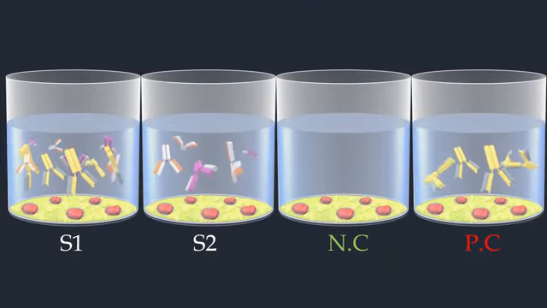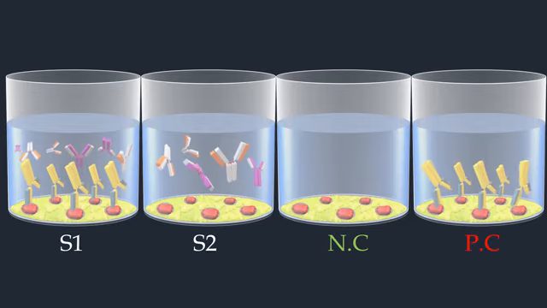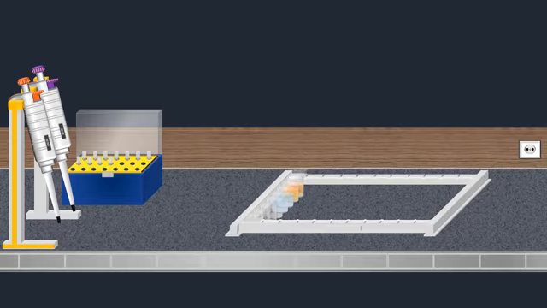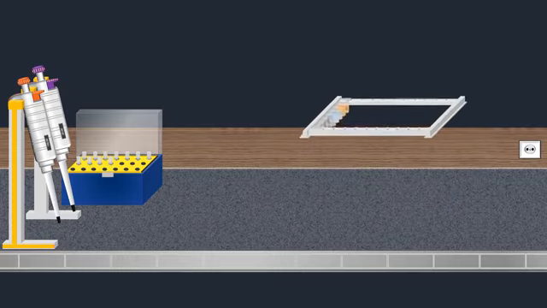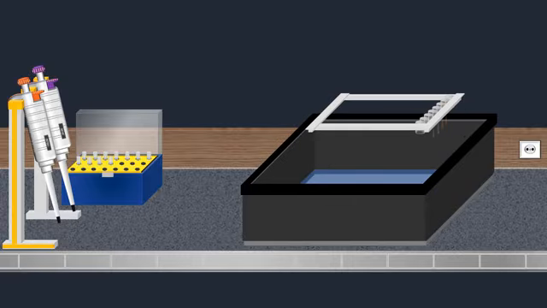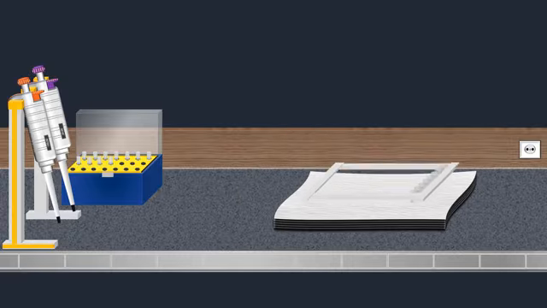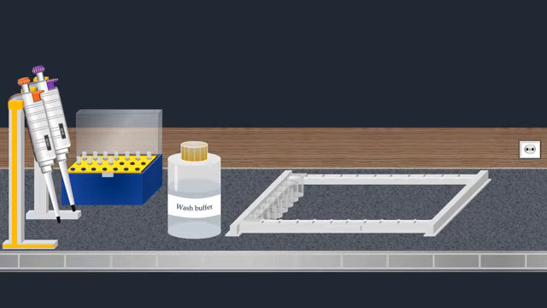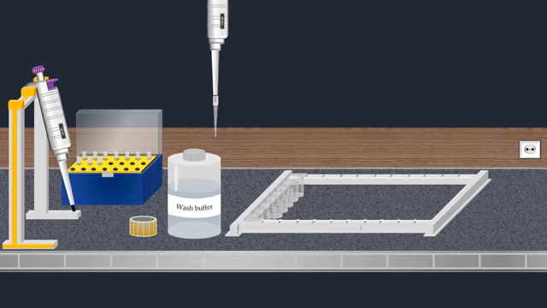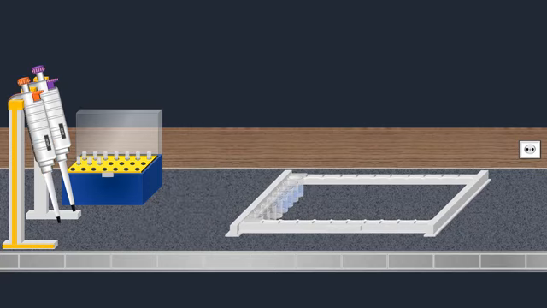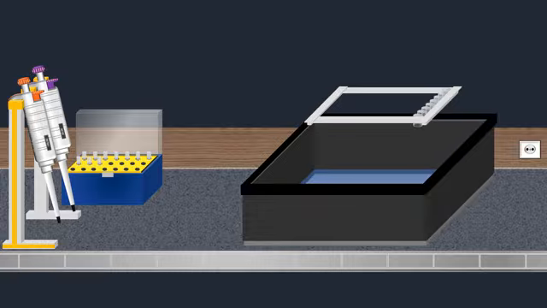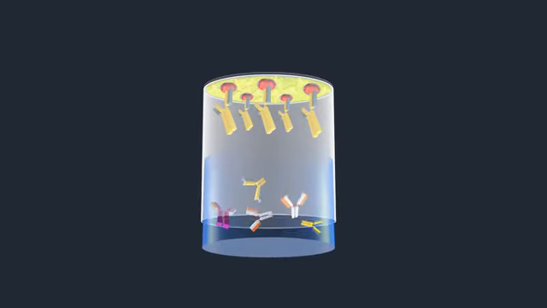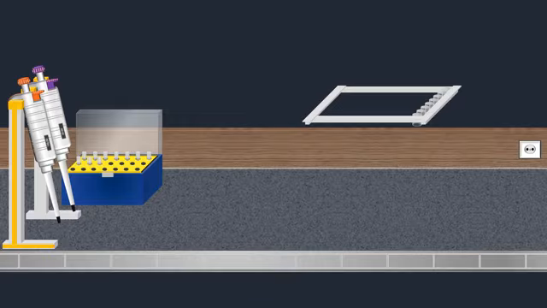During the incubation period, the antibodies recognize and bind specifically to the corresponding antigens that have been immobilized on the surface of the wells. Once the specific recognition between the antibody and the antigen has taken place, the next step is to discard the sample solutions from the wells. Next, wash buffer is added to the wells. The wash buffer helps to remove any unbound or non-specifically bound substances, leaving only the desired antibody-antigen complexes.